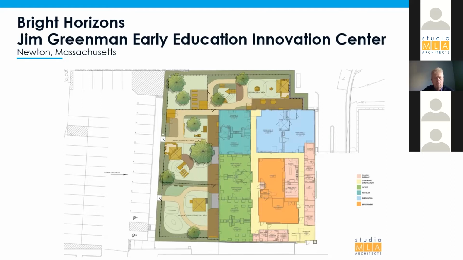So while this would be the model center for Bright Horizons, they did also want to innovate their playground and just move away from their more traditional climbers. This was really their first transition to a more natural outdoor environment and a natural learning experience. So we wanted to provide more natural climbing equipment in the form of these large boulders, and this would help children to develop their gross motor and upper body strength.